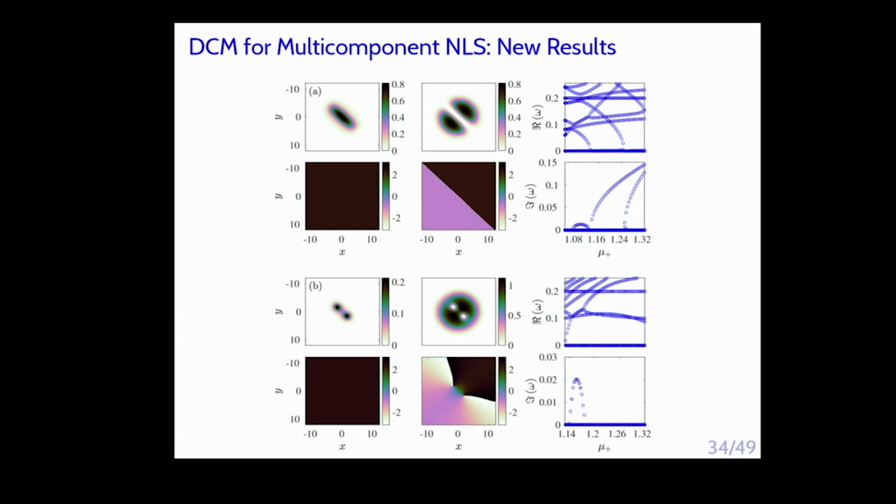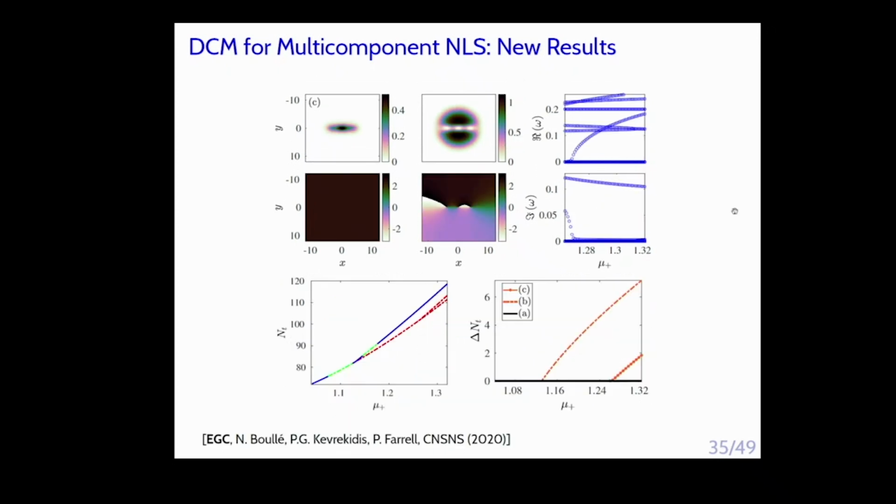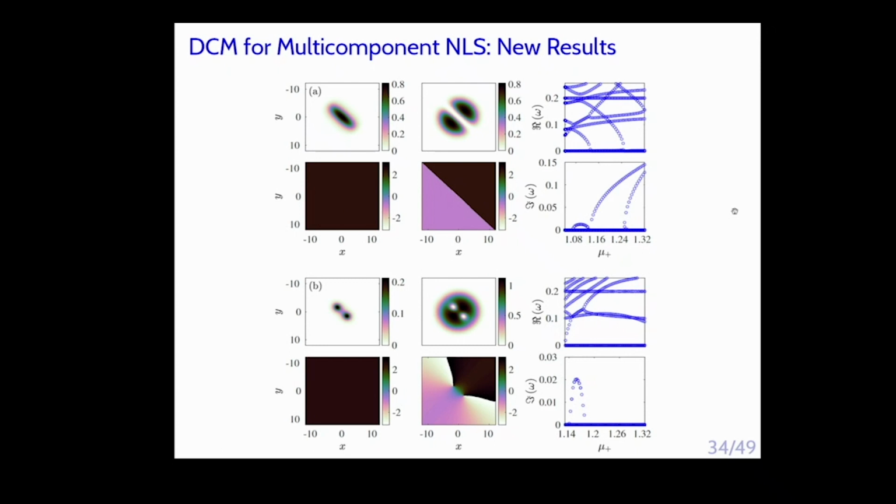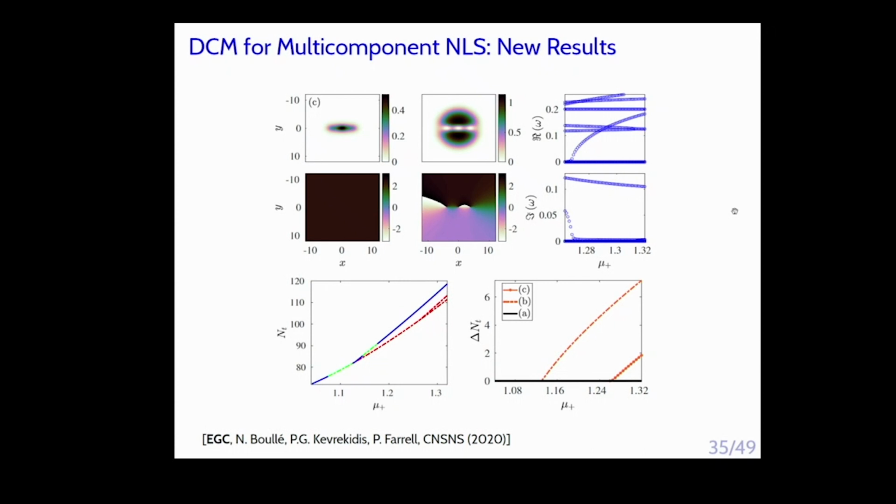Here I'm showing you the eigenfrequencies as a function of mu plus. The solution is stable at the very beginning, and then you have this bubble, and then there is a 0 crossing that happens somewhere here, which actually corresponds to the emergence of another state that has 2 vortices. I mean, we have seen this in the one component setting. Remember that it was the stripe that gave birth to a solution that has 2 vortices, 3 vortices, and so on, through those pitchfork bifurcations. So the first one gives birth to this solution. Later on, there is one such pitchfork bifurcation, giving birth to the vortex tripole here in the second component.